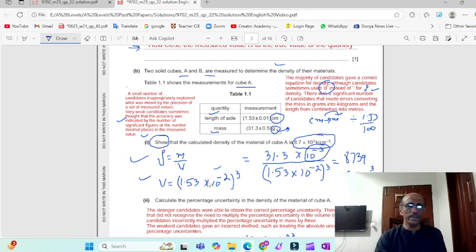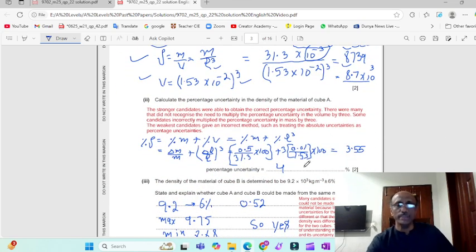So this is a very simple question. If you know the conversion, then you can do it. Now the volume of the cube is L cube. So it will become m over L cube. So after having a correct conversion, you will substitute the values and then you will get the answer 8739. And when you write it in the power of 10 and in 2 SF, then the answer will be 8.7 times 10 to the power 3.